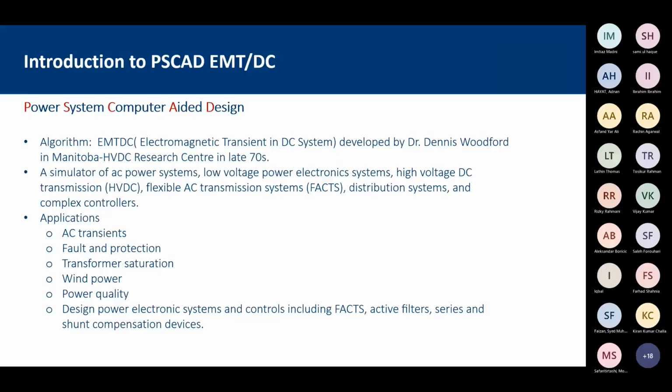So flexible AC transmission systems, you can do everything with the AC systems, from low voltage DC to high voltage DC, HVDC transmission lines. And similarly, AC transients, fault and protections, transformer saturation, wind power, power quality analysis, and voltage ride through, frequency ride through, all of those analyses you can do in PSCAD.